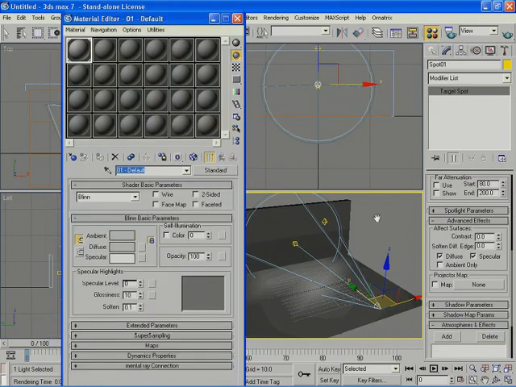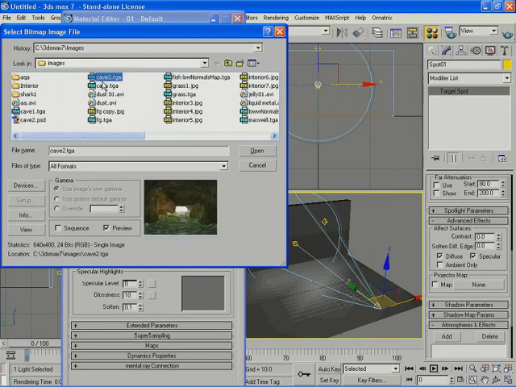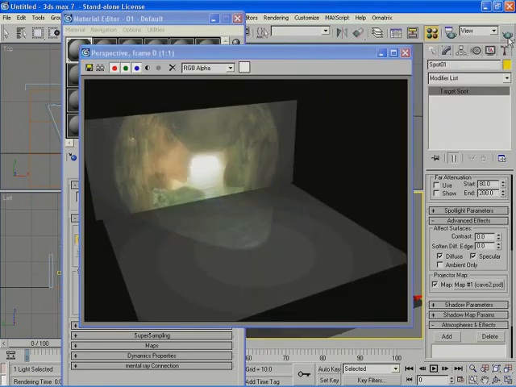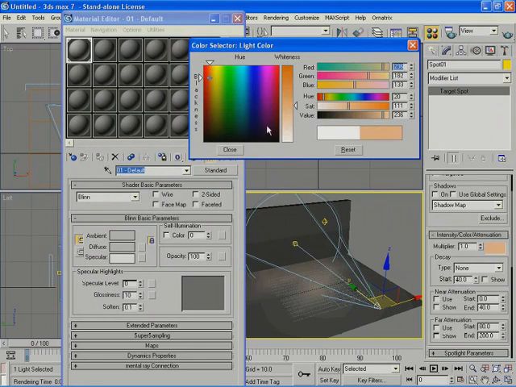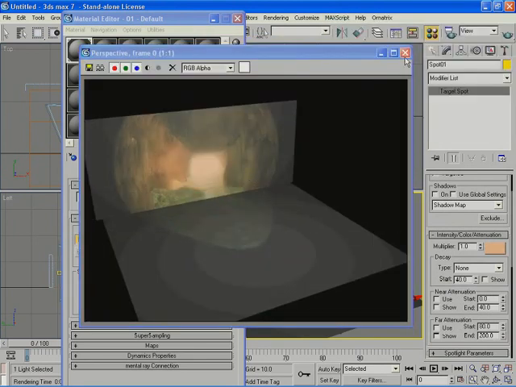So let's project the cave picture that we created. Now whenever I render, I'm going to see this picture projected over that surface. Now, what I can do here, if I want to change the colors, is change the color, and that would blend between the projected map and the color. Now, in case you were doing a real projection, you would not do that. But in case you wanted to stylize your projection, you would change the color of the light, and that would influence the projected color. So for now, I'm going to keep it set to white.